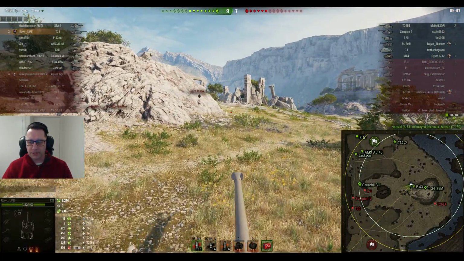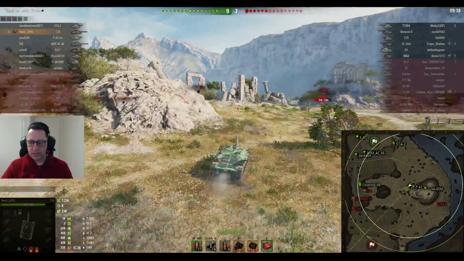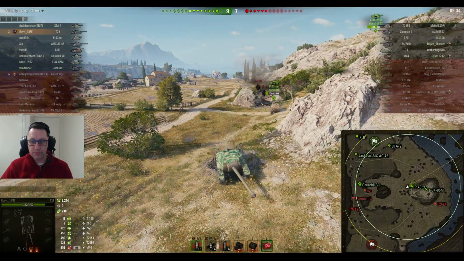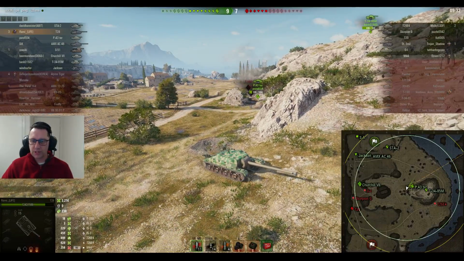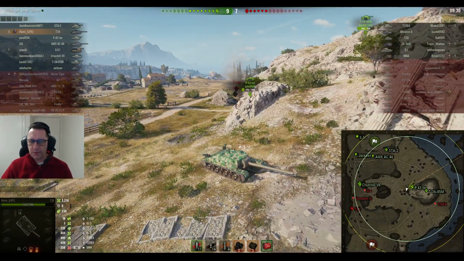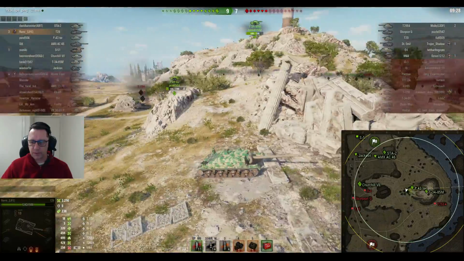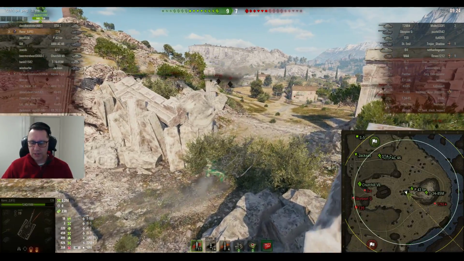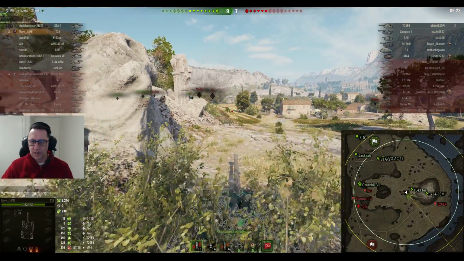Not sure what's happening with the T26 E4. Is the T26 E4 going to push in behind Ravvi? That would be a very good move. That'd probably be the best thing that the T26 E4 could do. But with its gun depression and all that kind of stuff, the T26 E4 is probably more likely to be just around this corner.